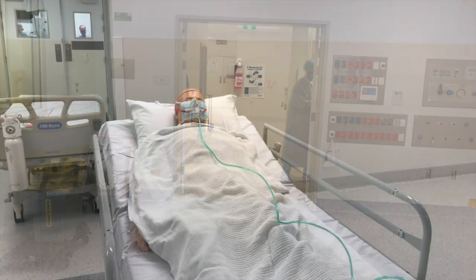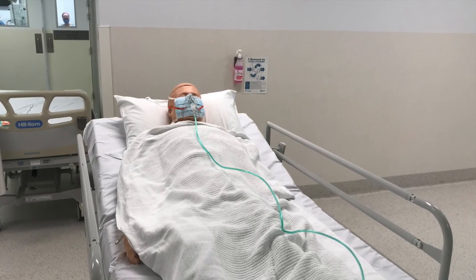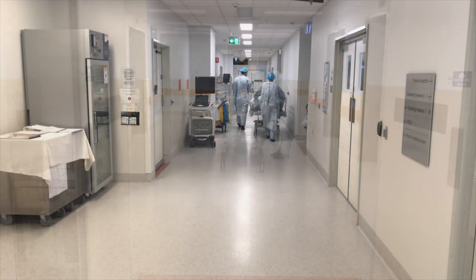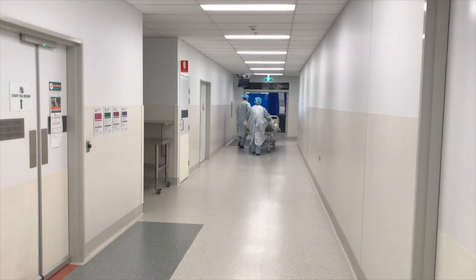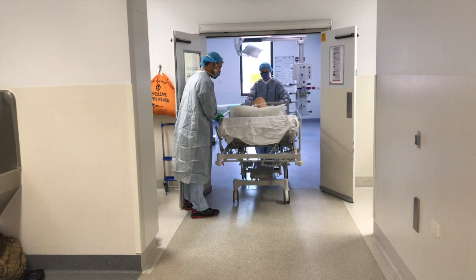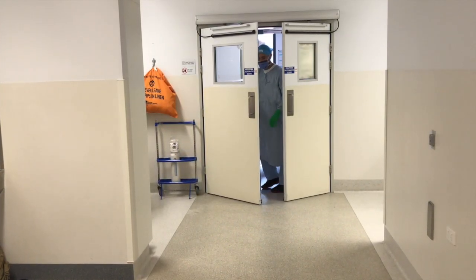The patient is transported to theatre from the ICU lifts opposite Theatre 7 with a surgical mask and standard droplet precautions. The anaesthetic staff allocated to the case will check the patient in and take them to theatre. The team should turn left at theatre doors, walk towards Theatre 8, past recovery, and then down the hallway towards Theatre 17 and 18. We recommend allocating a member of staff to clear the hallway to ensure a smooth and unimpeded transfer to the operating theatre.